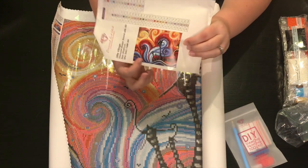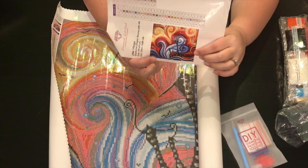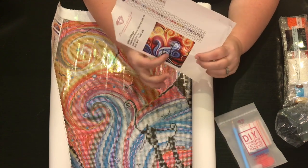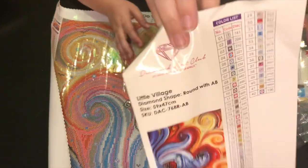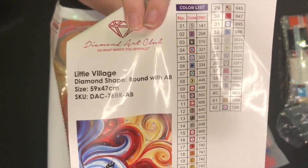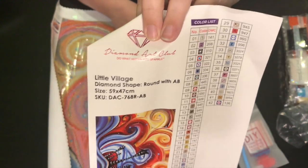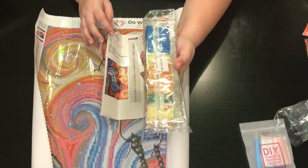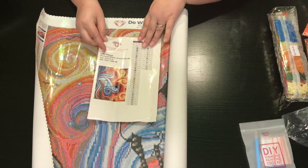And then I usually put this on my review sheet that I have. I do have a link down below if you want a review sheet to kind of keep a log of all your diamond paintings. So I usually cut this out and put this sticker on my review sheet. The nice thing too is the sticker does tell you it's called Little Village. It tells you it's round with AB. Tells you the size. So this is a 59 by 47, and then the DAC 768R matches what's on the canvas, which matches what's on the drills or the diamonds. So you can keep these all together in case they get separated.